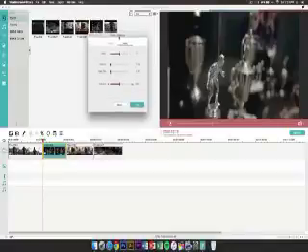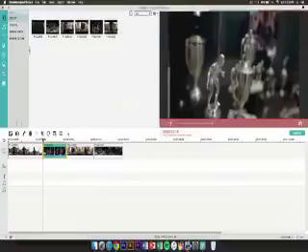If you go over to the audio tab, here you can change the pitch. So if someone's talking, or if you're editing a song, you can change the pitch. You can do a fade in. So if you want to fade in a song, an audio, or a voiceover, you can do that as well. You could also fade it out if you wish to do so. You can lower or increase the volume right here. I'm just going to reset that and click OK.